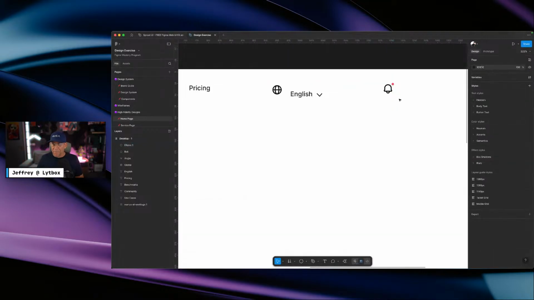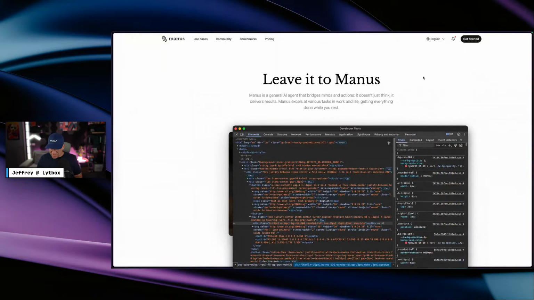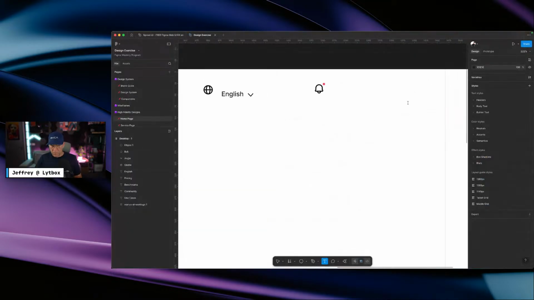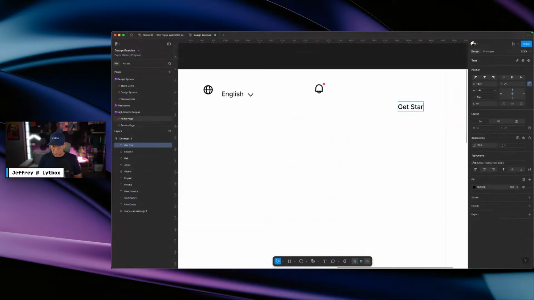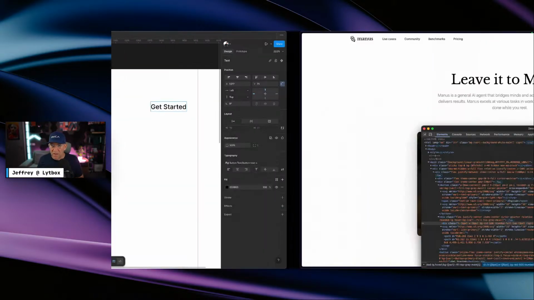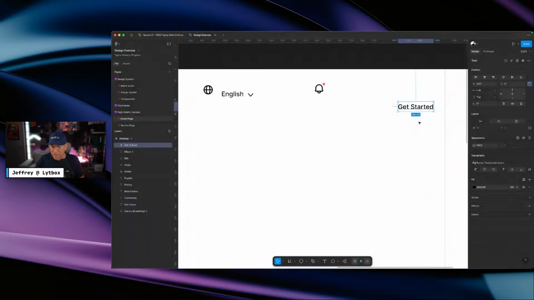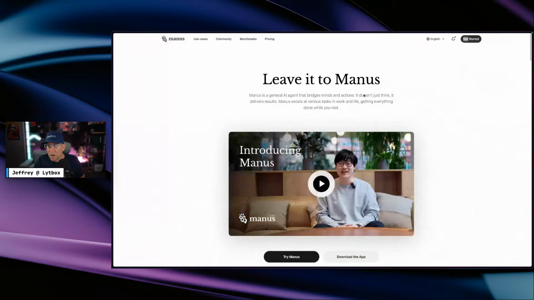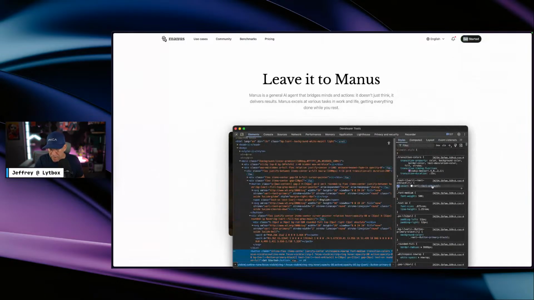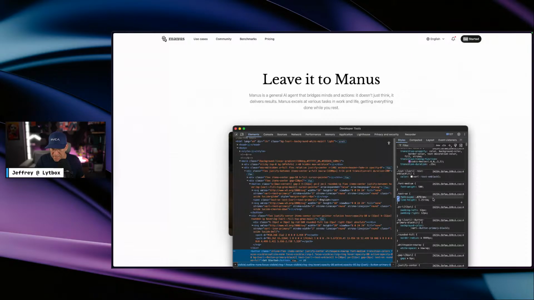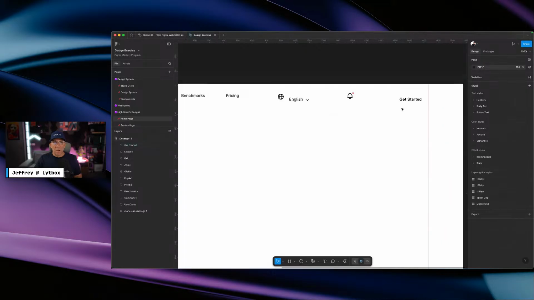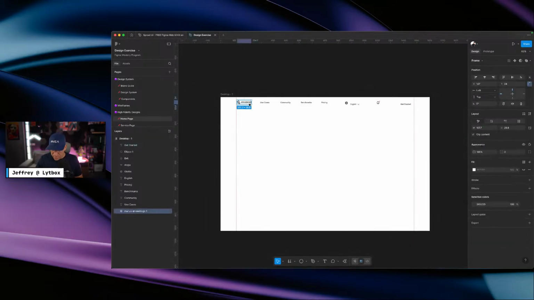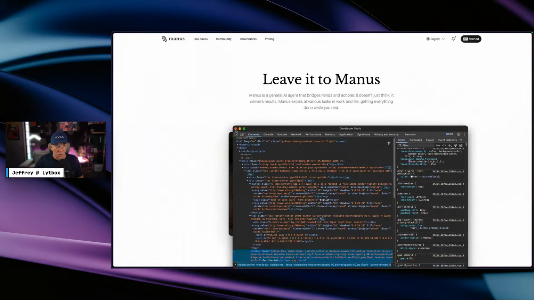That's about right. And then the get started button. And is it capitalized? Okay, I want to make sure it's capitalized. I want to get it just right. Now, the get started, let's make sure of the size. I want to see how big the font is, see if it is the same small. Okay, this is a 14 as well, so we're good. Awesome. Now, let's go ahead and auto layout everything. We're going to start from left to right. We're going to clean it up.